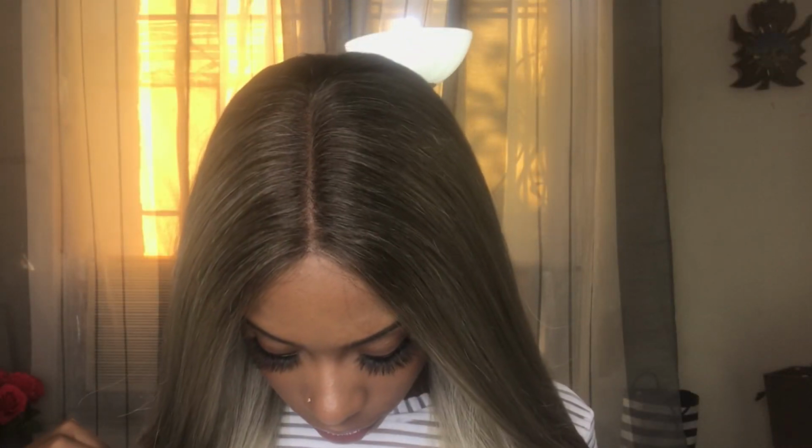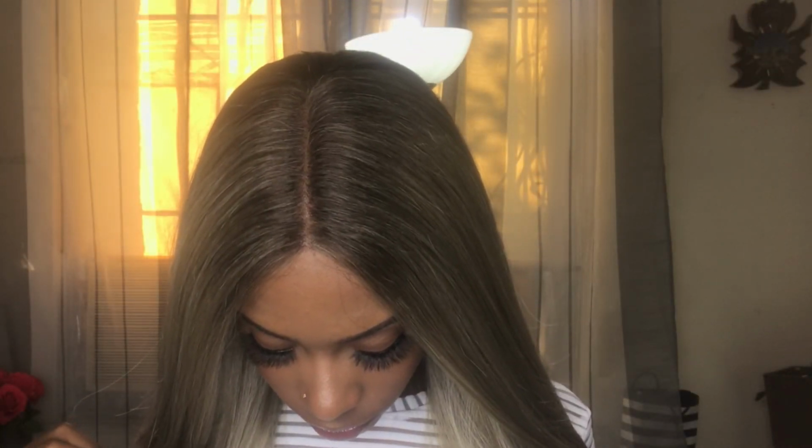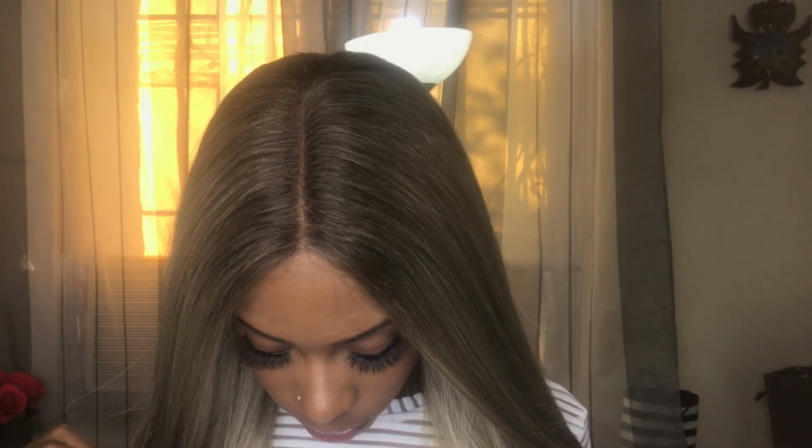As for the hair itself, the texture is on a silky to like a yaki side. And as for the parting, it blends really well with my skin. I love how natural it looks on my head. Like, it really looks like some scalp. As for the length of the wig, my height is 5'6", and I would say the length is about 22 to maybe 24 inches on me. I'm not too sure, to be honest, but it's very long.